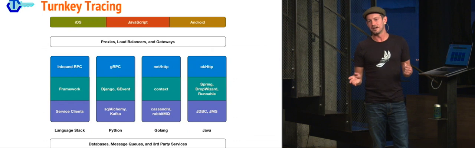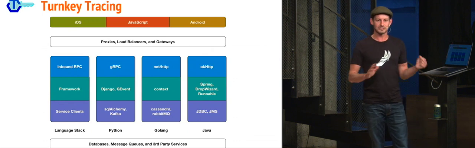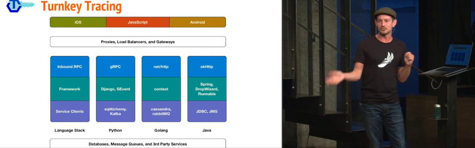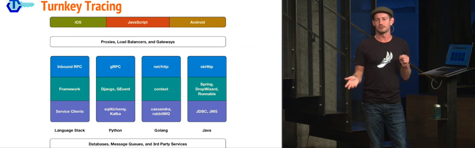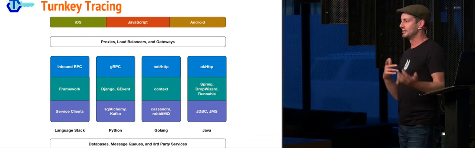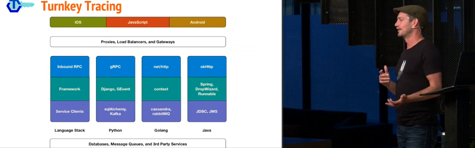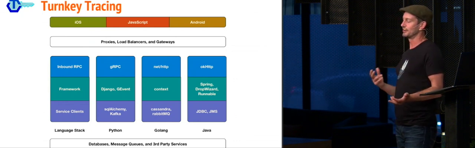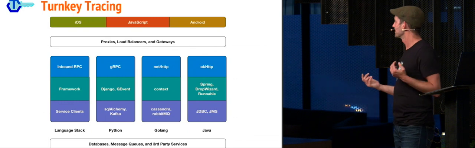The other thing I see people doing with OpenTracing is they're not sure which tracing solution or vendor they want to go with, and so they're just starting with OpenTracing, and that allows them to pick and choose and not be stuck in a situation where they want to change vendors and now they've got to rip everything out.